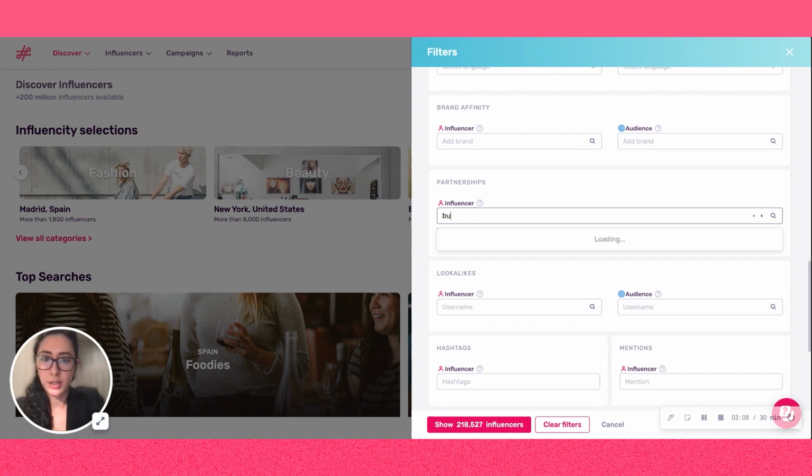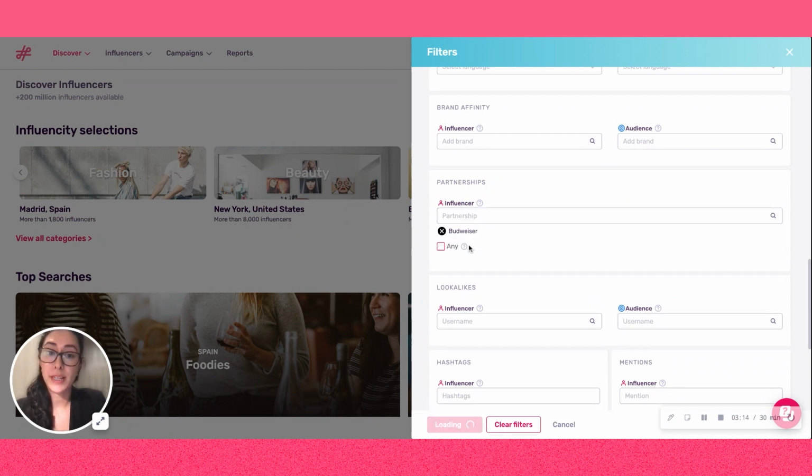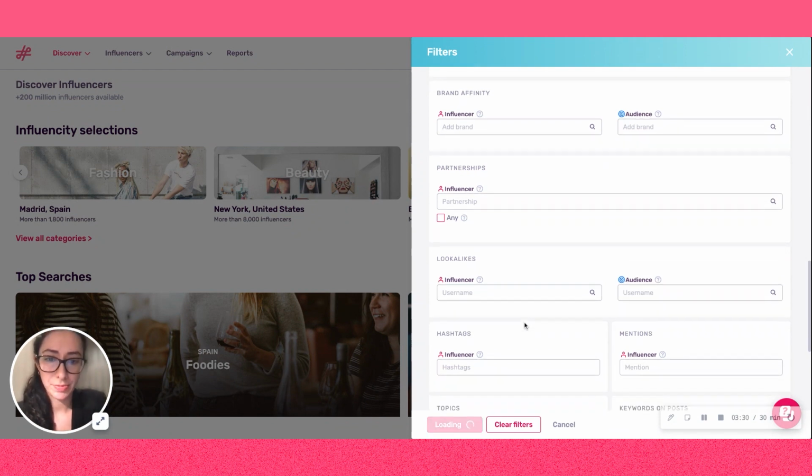search, for example, with a beer company. And that way I would know that the profiles that appear in the search are profiles that have done paid collaboration with this company, and I would know that maybe these are the profiles that I want to avoid. With this initial search, we're going to leave it blank, but these are options for further searches if you want to eliminate those profiles from your search.